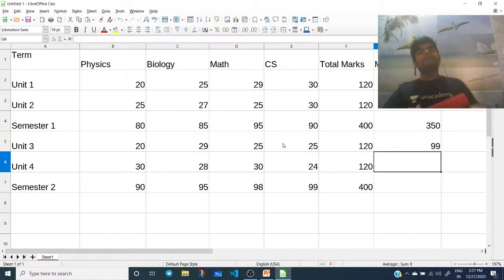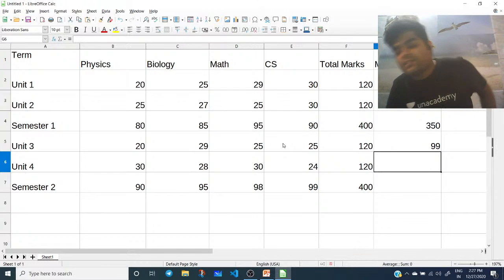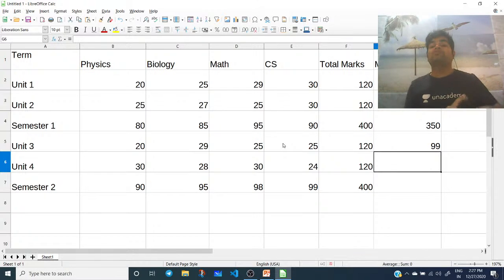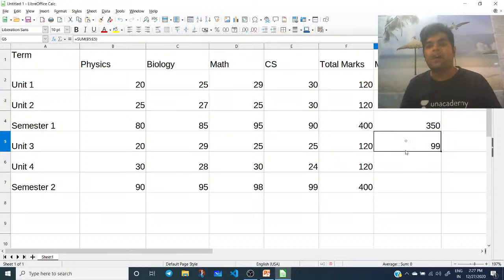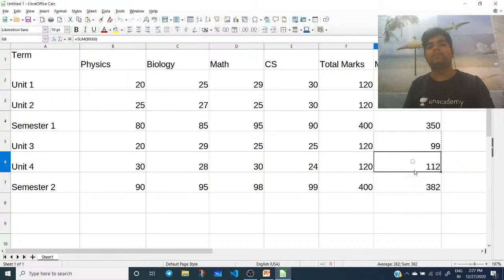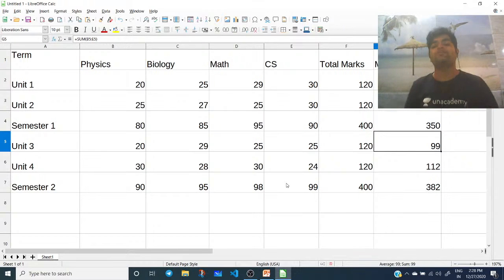Now I have shown these four ways. Now how to copy the same thing. If I want to copy the same thing, I don't want to do this again and again. So I'll just go on that place, Control C, Control V, and Control V. So it would be automatically updating with respect to the row, column, wherever you are. Okay. So that is the marks obtained.